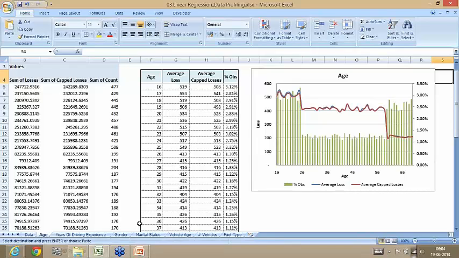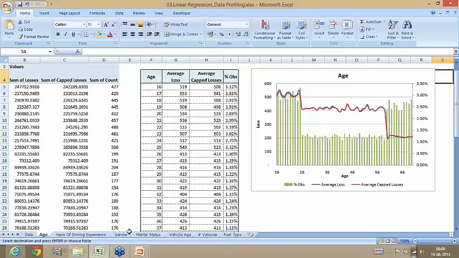Here we can see that the loss is going down as the age is going up. Usually the lower the age, the lower the driving experience, so there is a higher chance of accident, so the loss is higher. And as we move to upper age, our loss goes down.